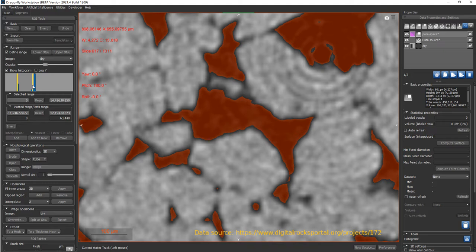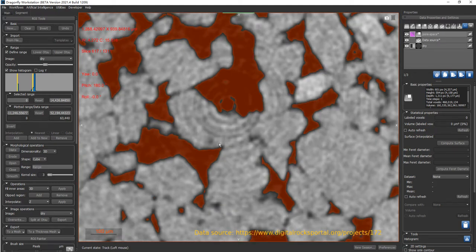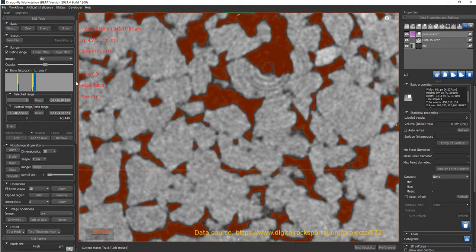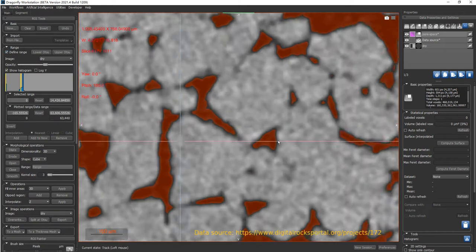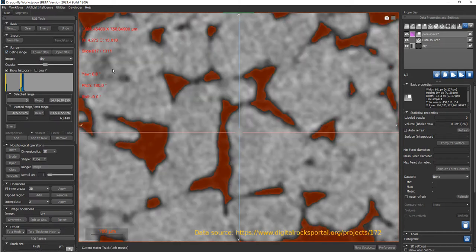So I change my upper bar, and visually I need to verify if this range is a good one to represent my pore space. If it is, we just add.